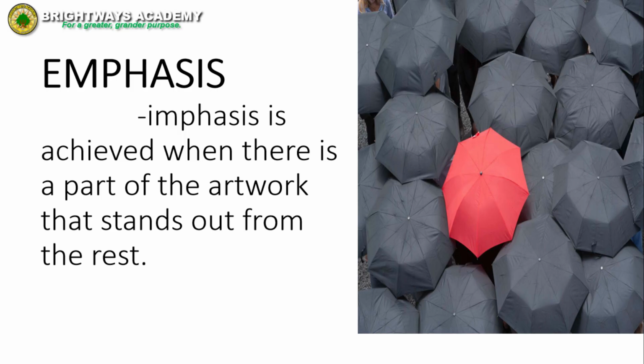The next principle is emphasis. Emphasis is achieved when there is a part of the artwork that stands out from the rest. It is important to have emphasis to make sure that the viewer sees the center of interest in an artwork. It's often achieved by color contrast and by lines which direct the eye to it.